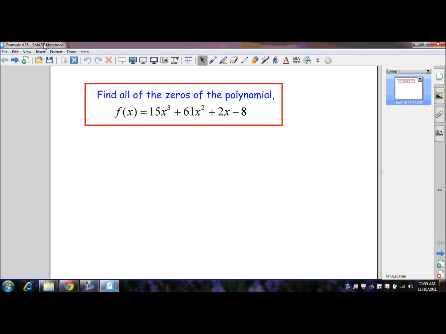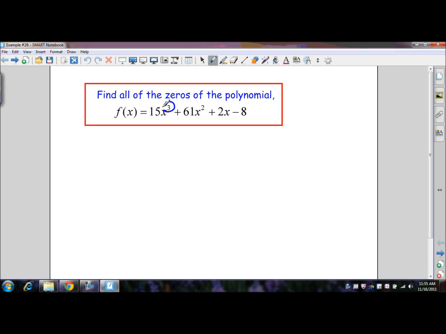Well, if you think back, if we are given a quadratic, we could always go back to the quadratic formula, or we could try to factor, etc. But if something is cubic or higher, fourth power, fifth power, etc., we don't have a clear-cut technique that we can just go to and use. In this case, for example, factor by grouping would not work, so that's out. I don't have a quadratic formula because it's a cubic. So we've got to figure out, well, what can we do to go find all the zeros? Well, we know there's going to be 3, so let's kind of address that. We know there's going to be 3, so I have to go find all 3.